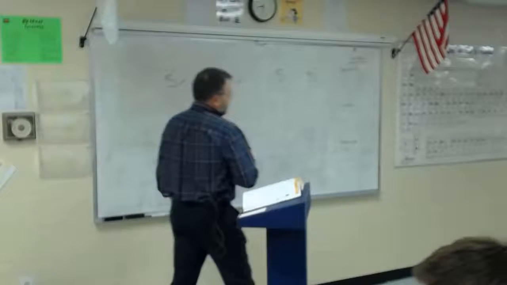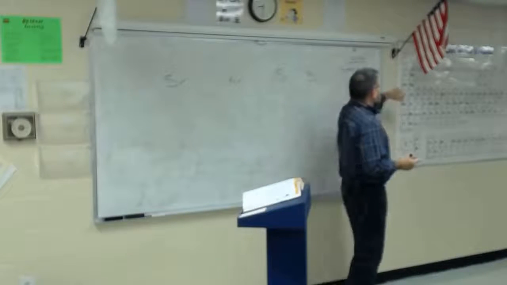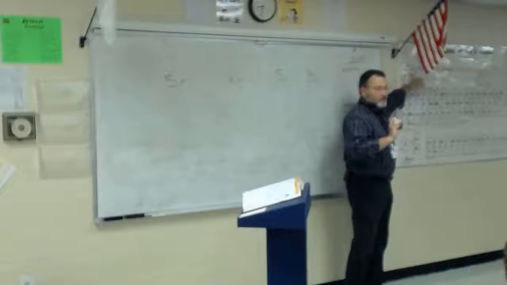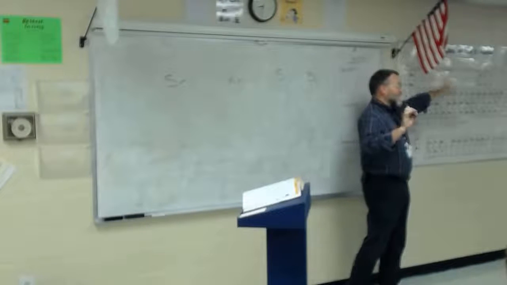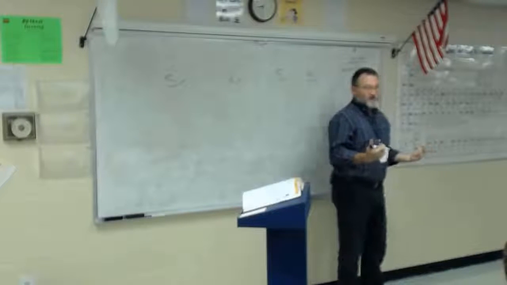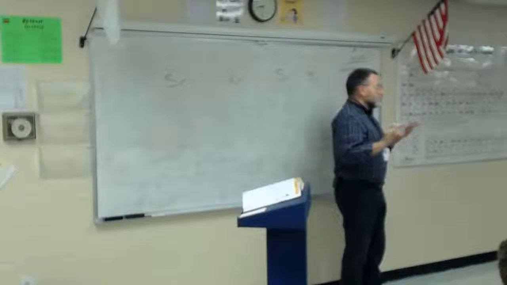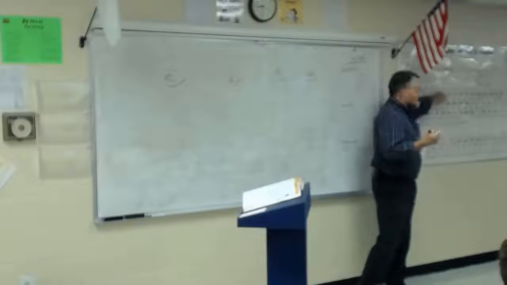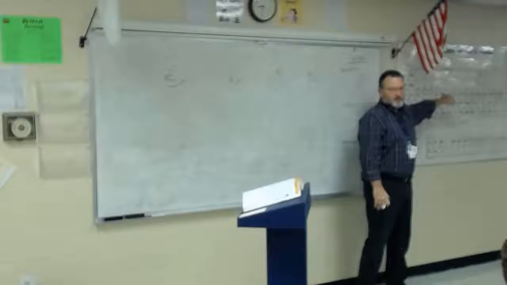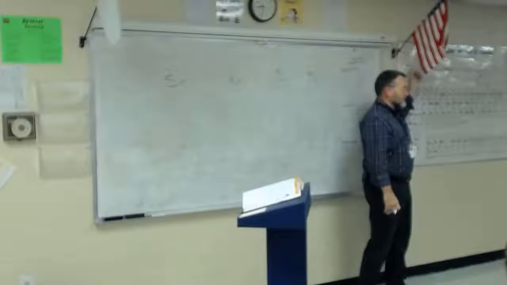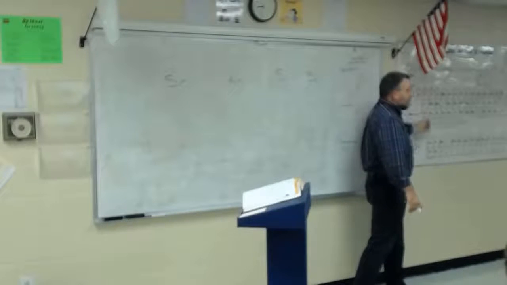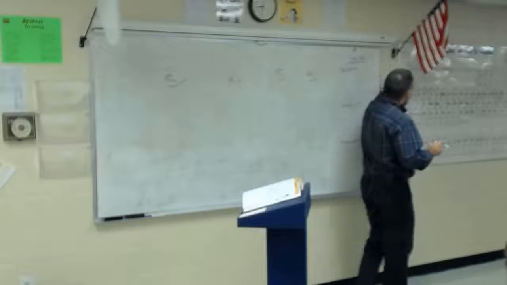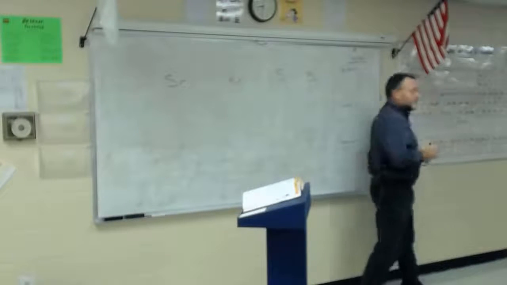Now, because of its position on the table, we look at the column heading for the A columns: 1A, 2A, 3A, 4A, 5A, 6A, 7A, 8A. They tell us how many valence electrons it has. One of the questions that you had was, does the column heading tell you how many electrons are in the valence shell? No, because in the B's, those are not the valence electrons. Only the A columns give you the valence electrons, right? So the fact that it's in 3B does not mean that it has 3 valence electrons. But if it's in an A column, in the S block or the P block, it's telling you how many valence electrons it has.